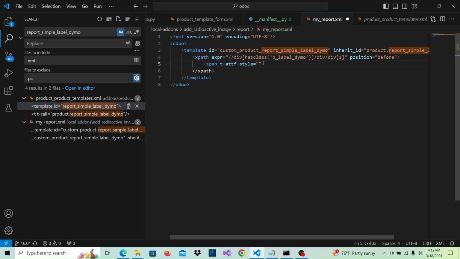So the HTML, the CSS property that can hide elements is display. So we're gonna use display right here.